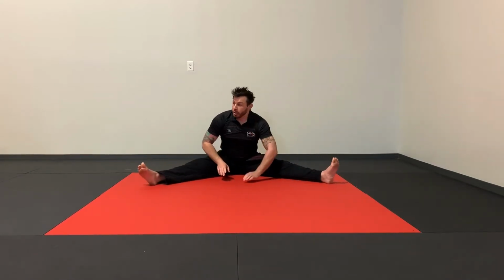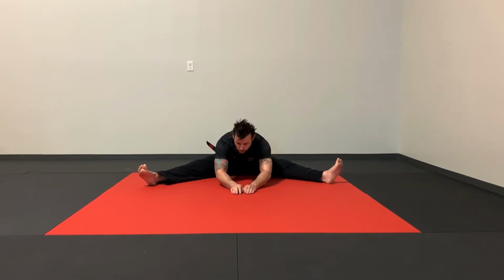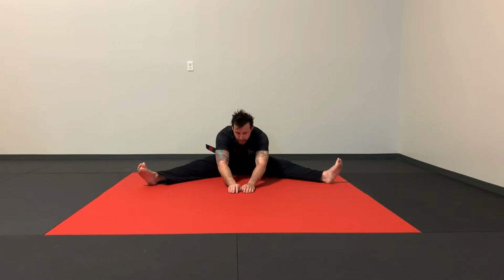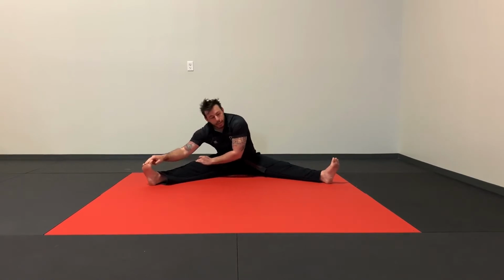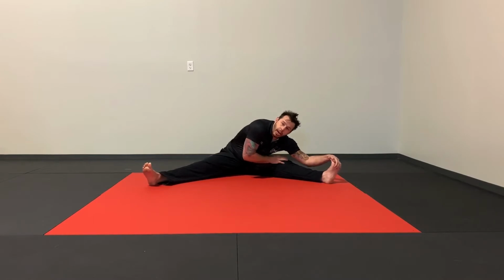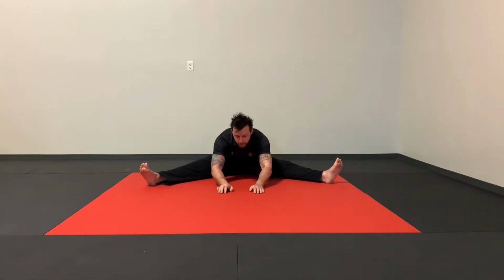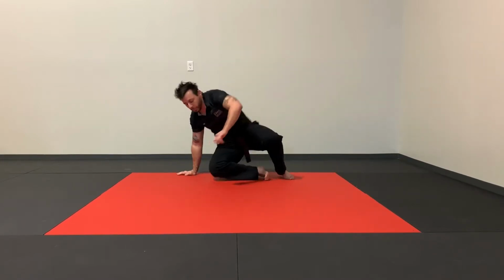Straddle. Get that big reach, hit that center first. Ready? 1, 2, 3, 4, 5, 6, 7, 8, 9, 10. To the left. 1, 2, 3, 4, 5, 6, 7, 8, 9, 10. Other side. 1, 2, 3, 4, 5, 6, 7, 8, 9, 10. Center again. 1, 2, 3, 4, 5, 6, 7, 8, 9, and 10. Stand it up. All right.